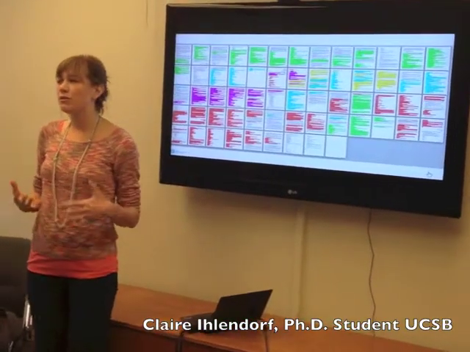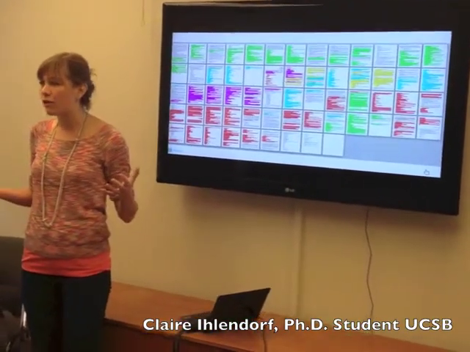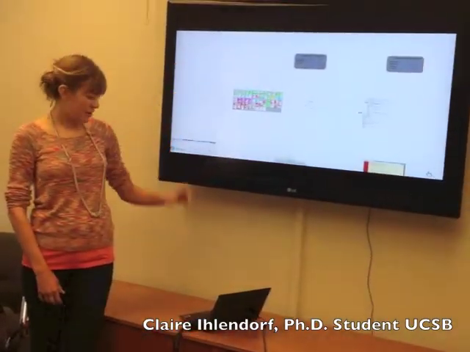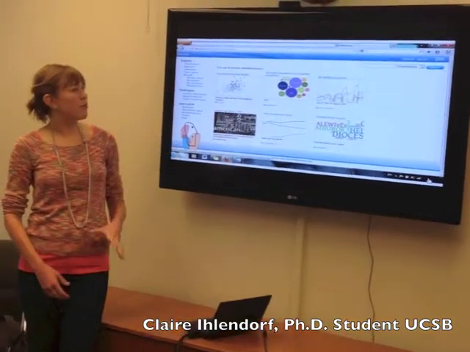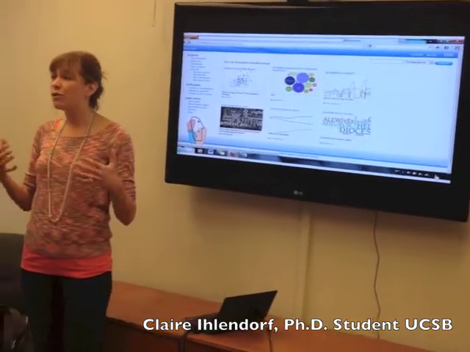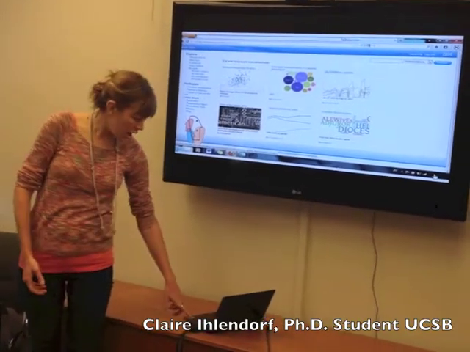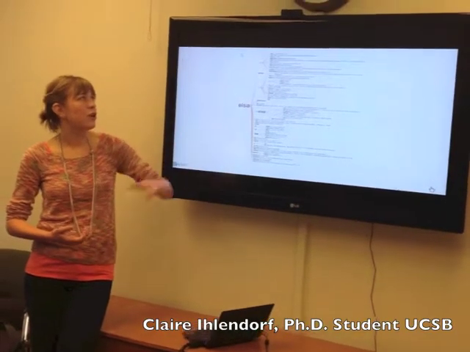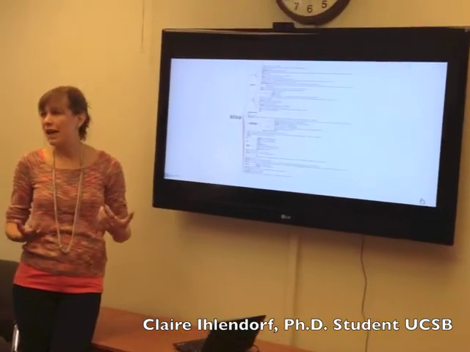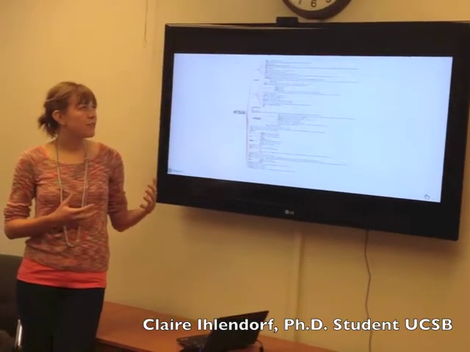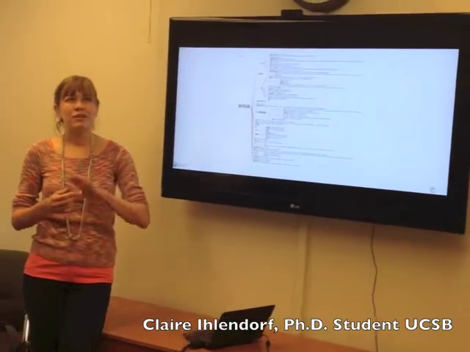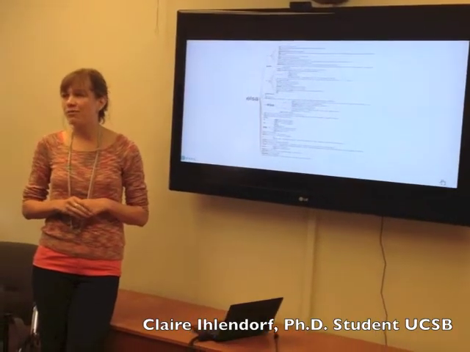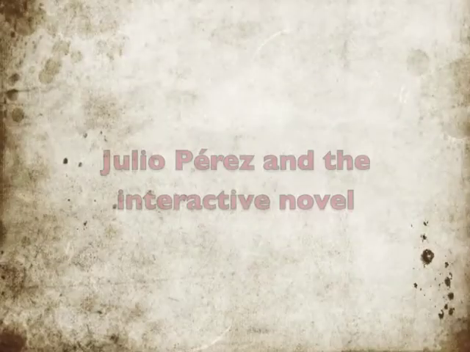Another type of deformance that you can do is work with many digital tools that are available for free online. One example of this is the Many Eyes website, and this is the opening page of it, which anyone can access and upload data in order to create different types of visualizations. What I chose to do is work on word trees, and this again with one of the characters' names is a word tree, which is a concordance of all the uses of the name. This deformance lets us see the novel from a different angle. It reorders it, it changes its visualization, and it's just a new way to study a novel.